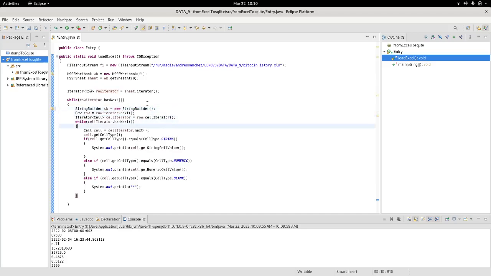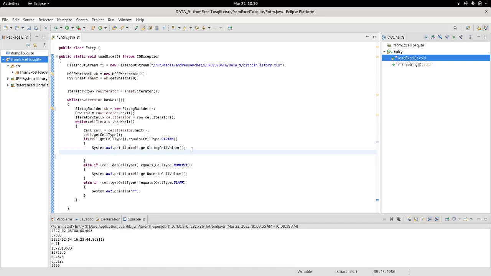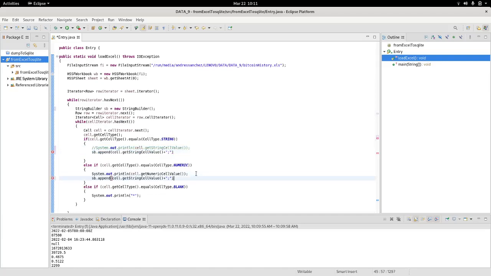Okay, so instead of printing this onto the screen, I would like to SB append whatever I extract from here, and I will add a delimiter to my field, and I will do the exact same thing for this, whether it is numeric.